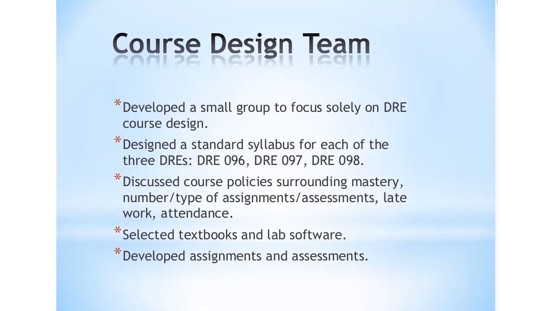We looked at designing a standard syllabus. We have a standard syllabus for pretty much all of our classes in our department anyway, but we really needed to make sure that we were getting enough English and enough reading in there, and then also meet the policies as far as the time and the hours and then the labs and making sure we had the right assessments, and the mastery was something we needed to work on. So this committee worked out a lot of issues prior. We've now pretty well developed our syllabi for the DRE 096, 97, 98. This is also the team that's looking at that ACA 085, which is the course we've not taught before.